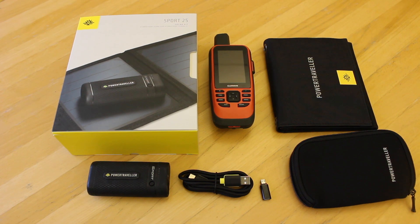One tip we would give you: when charging something like a Garmin GPS, I wouldn't use the solar panel during the day to charge the device directly, as when the sun drops and the power drops the device may turn off. You're better off using the solar panel during the day to charge the power bank, and then in the evening simply connect the power bank to your GPS device. Then the next day use the panel again to top up your power bank.